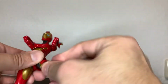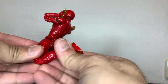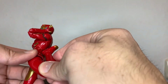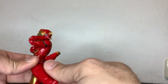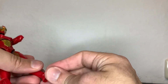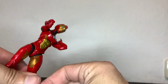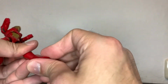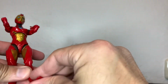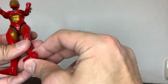She has the thigh cut here, can go all the way around. She has double jointed knees that can also bend almost all the way. She can hit her back there. The feet can go all the way around, but yeah, it can go up that much, and they can go back that far. And they have a not the best, but decent ankle tilt.